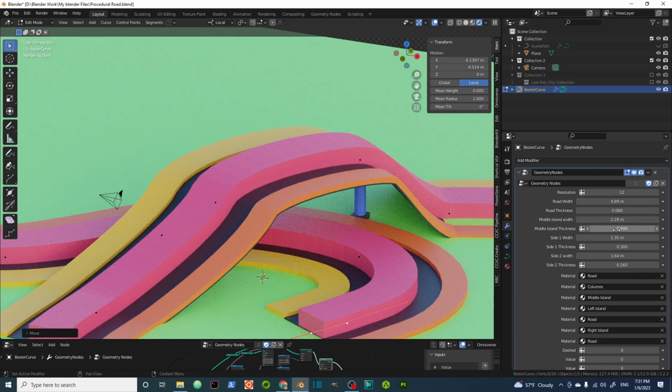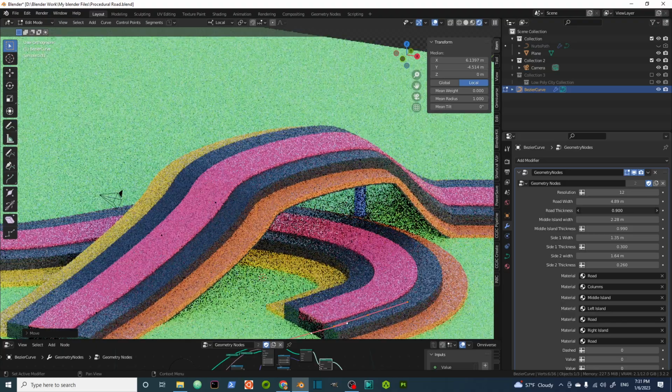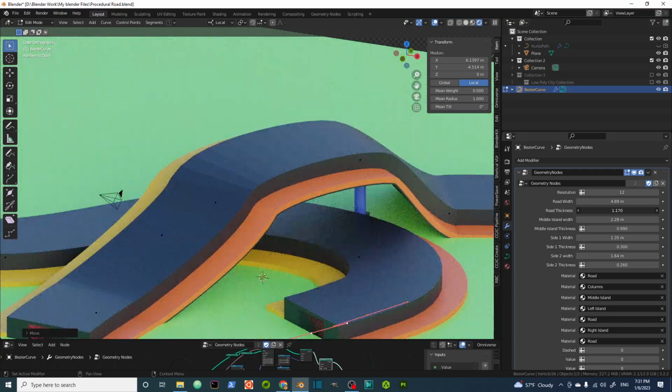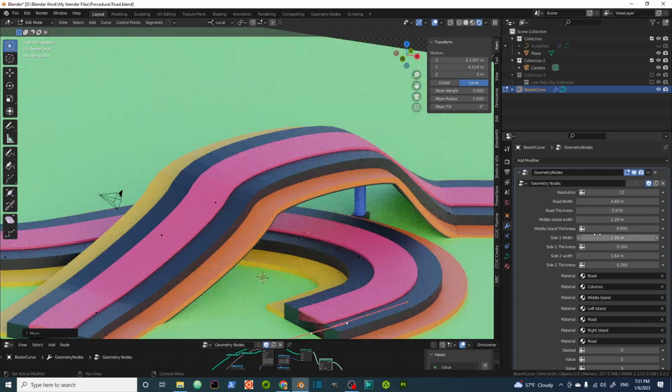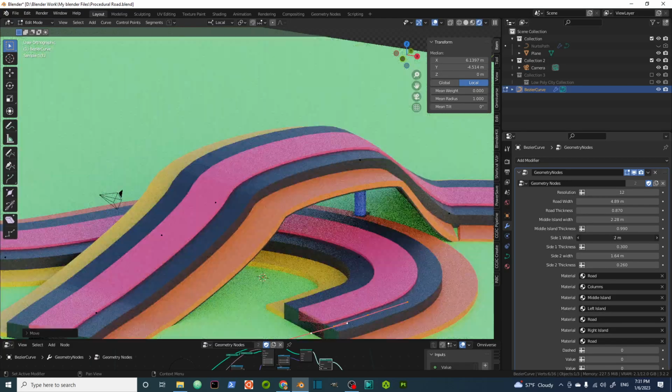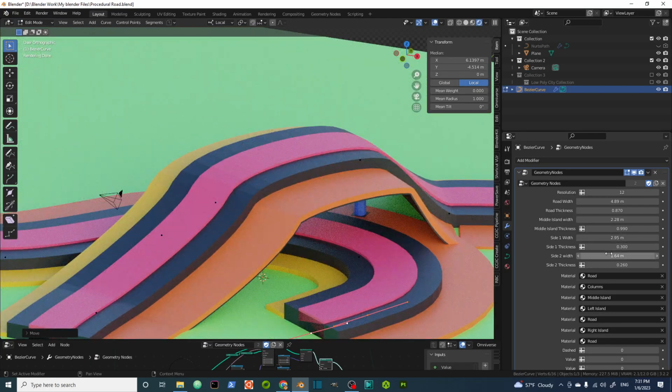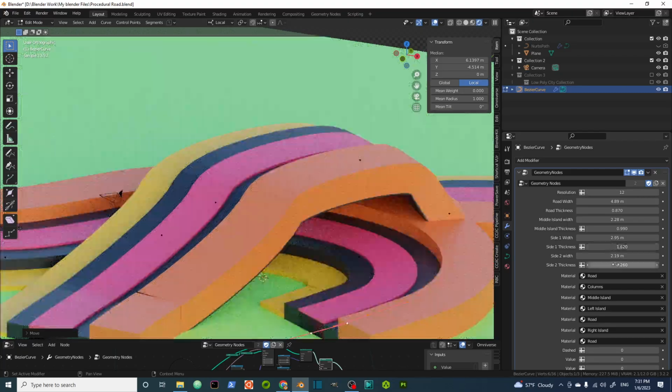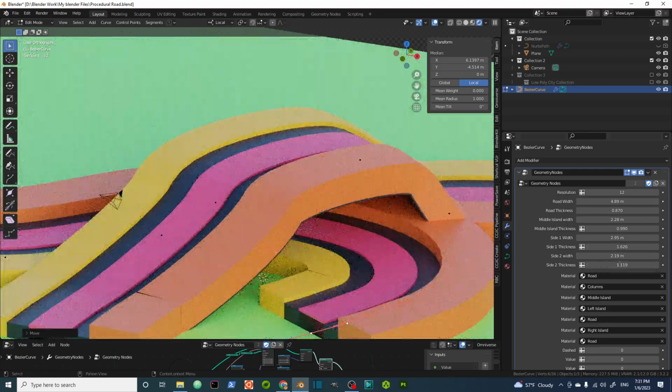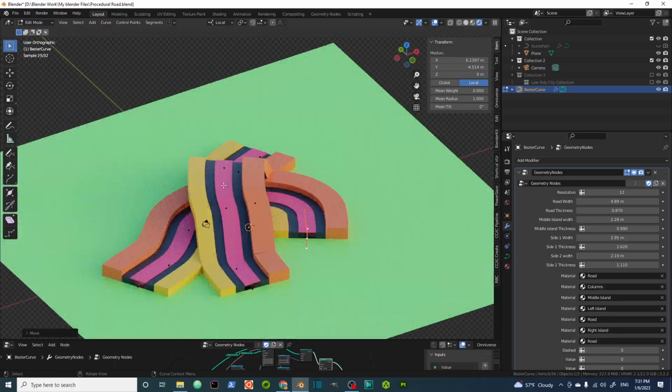Okay, we can increase the road thickness. Okay, and increase also side 1 width, side 2 width, thickness, and we have another road.